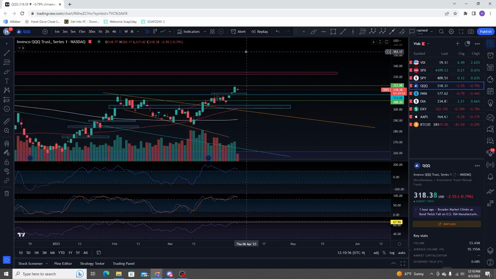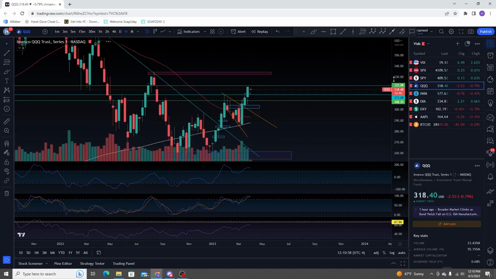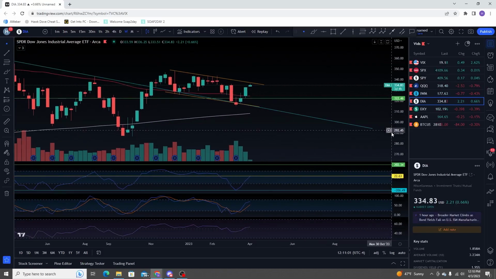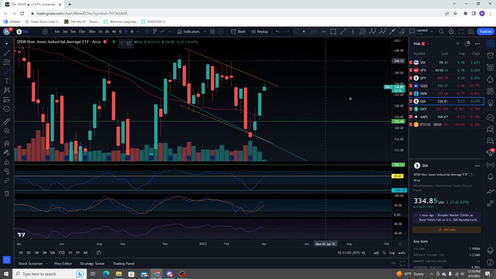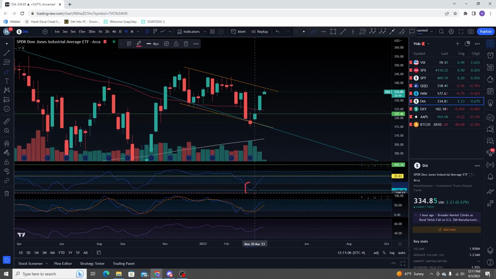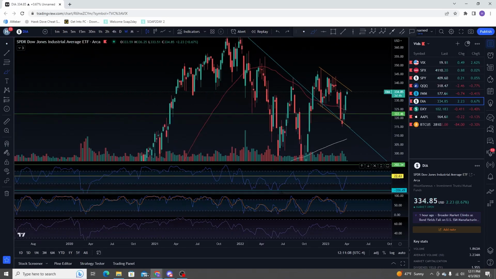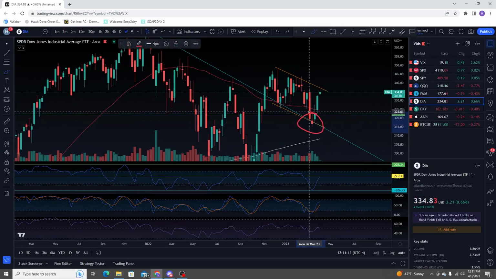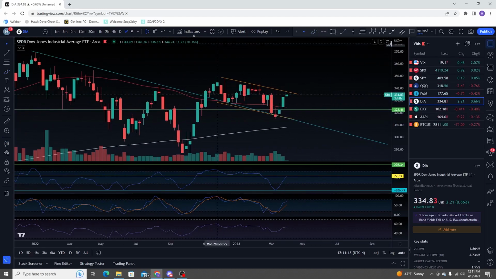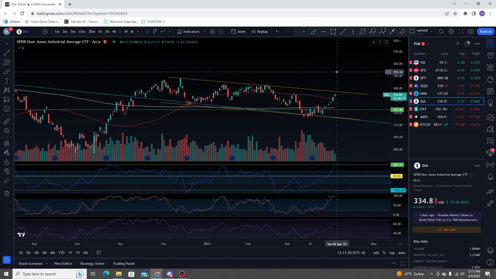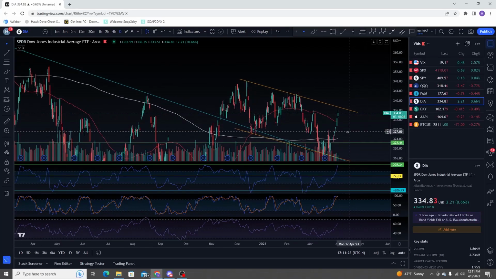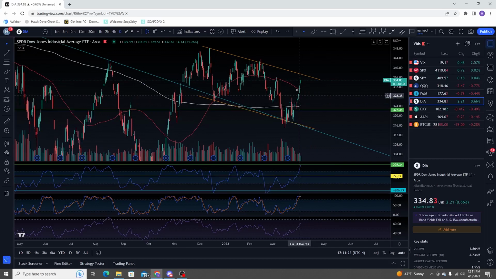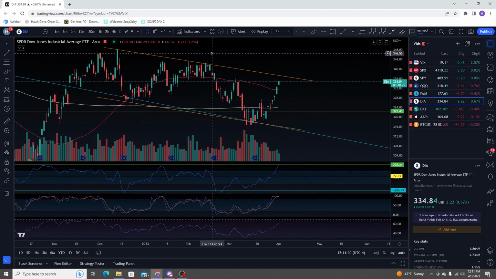But before we go any further, I want to show you guys what I noticed on DIA. DIA, guys, is going on an absolute tear. I told you guys this was your buying opportunity every single time it got down here in this bear market. Holy crap! Did I think it was going to be this explosive coming out of here? No. You are now at the upper bound of this bull flag. I don't think you're going to break out from this bull flag. I think you're very likely going to come back down to the bottom range of this bull flag. But it went completely crazy.